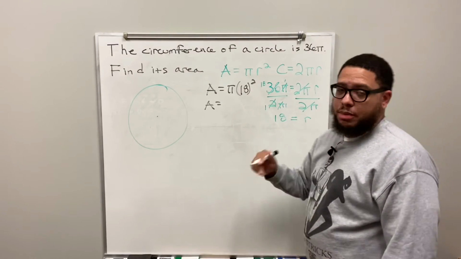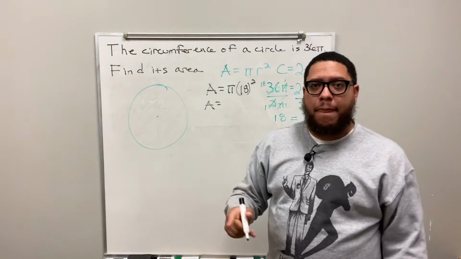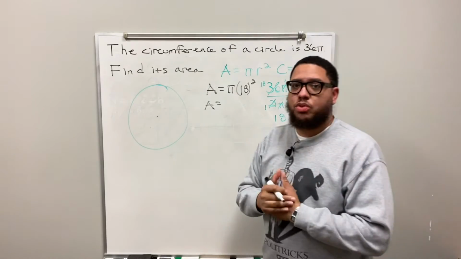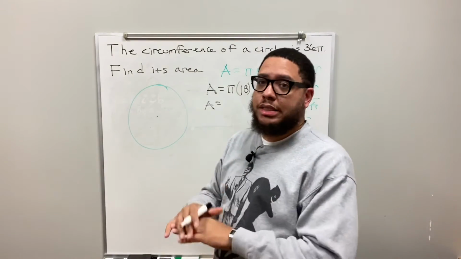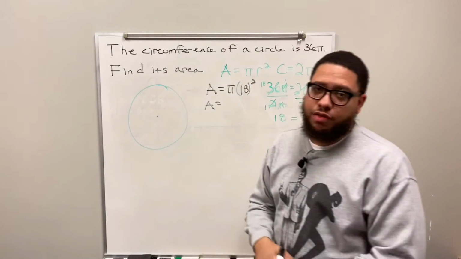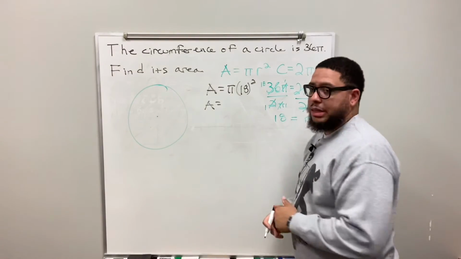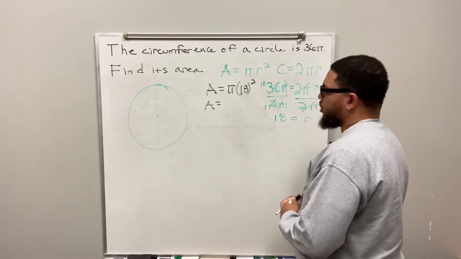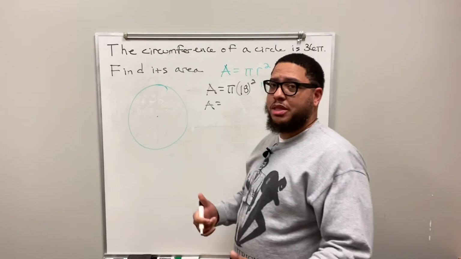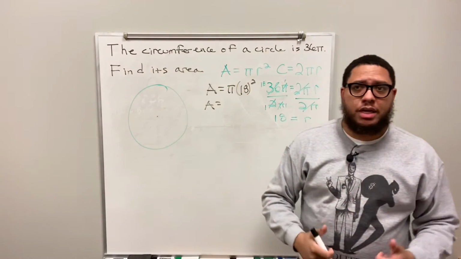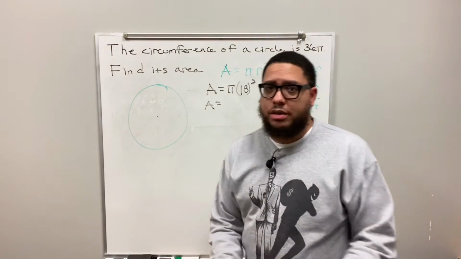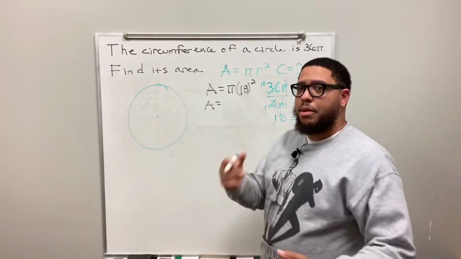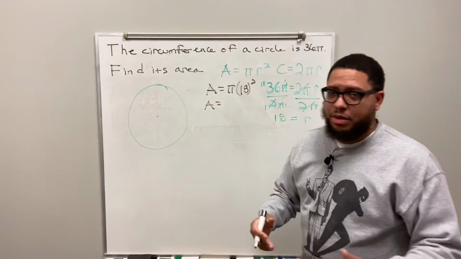Now, we need to memorize our perfect squares. I highly recommend you memorize your perfect squares from 1 times 1 up to at least 25 times 25. All right? So you could do a problem like this without having to pull a calculator out. I know that 18 squared is 324. I know that because back in the day when I was in like 7th grade, that was one of our assignments. We had to do that. 7th grade in Algebra 1 class, we had to memorize all the perfect squares. And I've known them ever since.